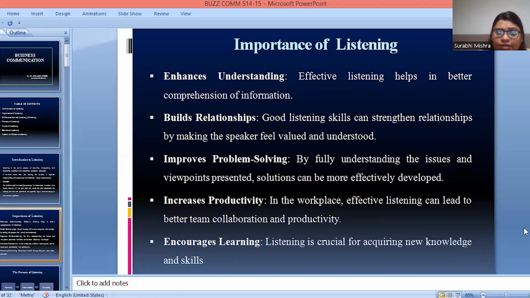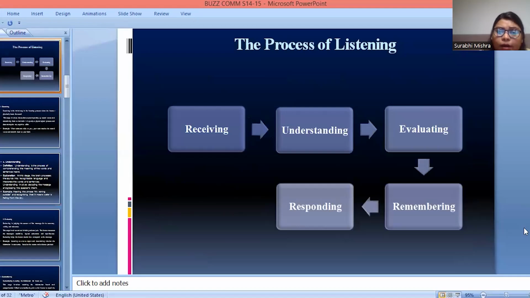Now moving towards the next slide. Now we'll be talking about the process of learning. Now, what is the entire process of learning? As I said, to learn something, you have to listen. So we'll discuss the process of listening, how listening will help you to learn something, and how you will be listening to particular spoken words, to a speech, to a lecture, or to anything you are listening to. So the number one, the very first point, is receiving, right?